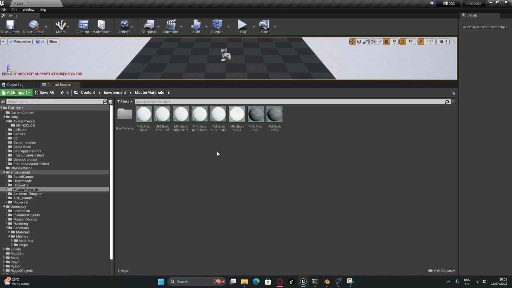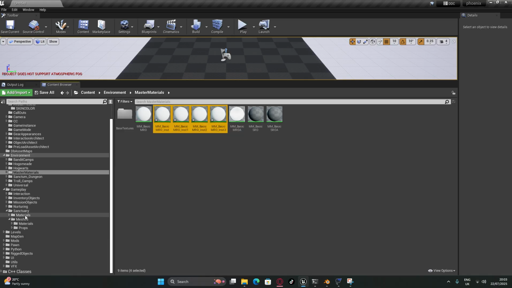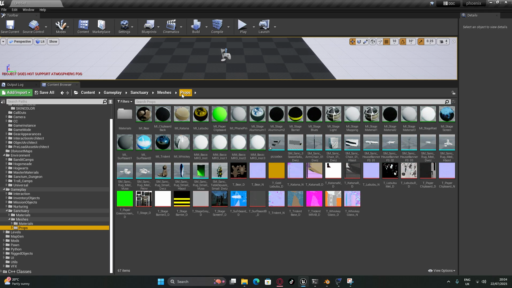There we go. And then we're just going to highlight them all and drag them back into sanctuary, meshes, props, not materials, ignore me. So this is the path where you need to drag any conjurables you're doing into.